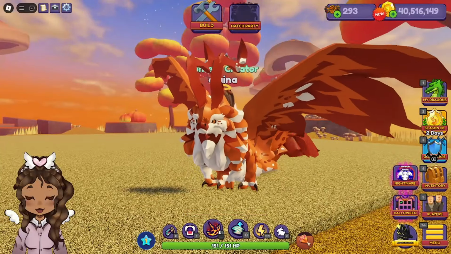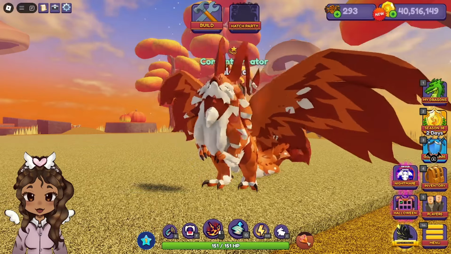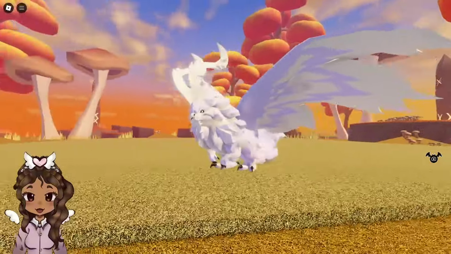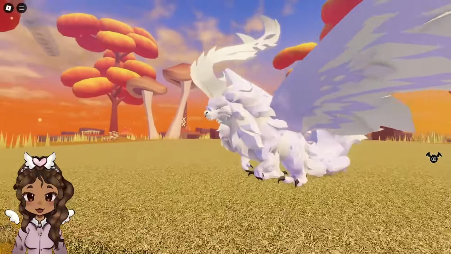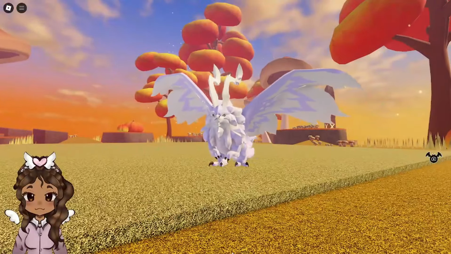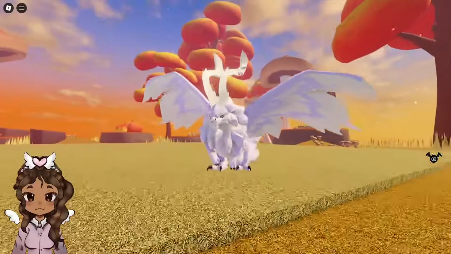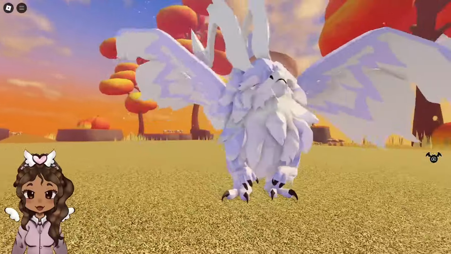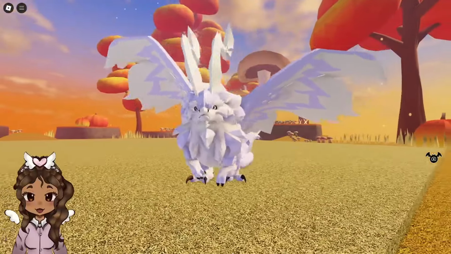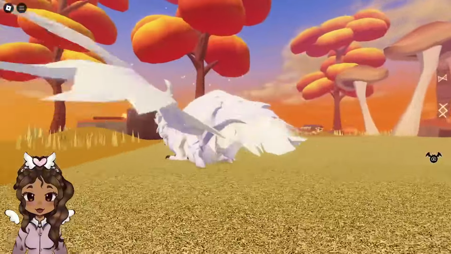But what video would this be if we didn't show the Sugar Angel theme? So without further ado, let's get out the dragon. And guys, look at how cute. Guys, look at how adorable it looks with the Sugar Angel theme. It is just the cutest dragon ever. Oh my goodness. It is so adorable.